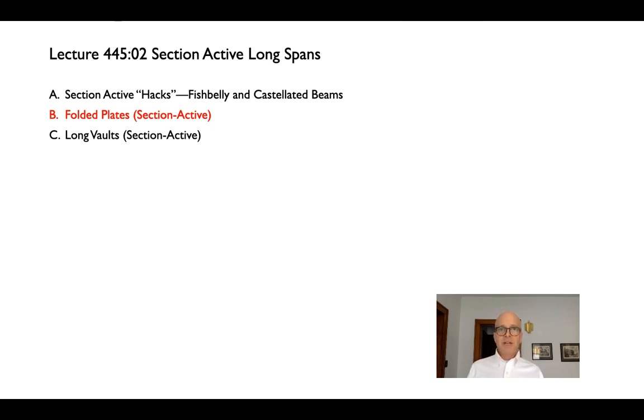In the next video, we'll move on and we'll look at section-active structures called folded plates, where what we're doing is we're taking a very, very thin, usually concrete surface, and we're tricking it, making it think that it's actually a much, much deeper surface that we can think of as a beam with section modulus, with compression and tension flanges that we'll look at in some detail.